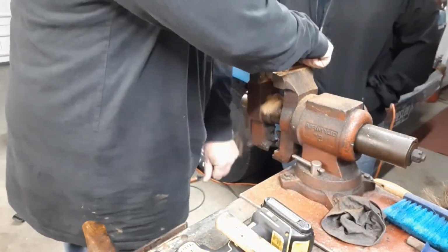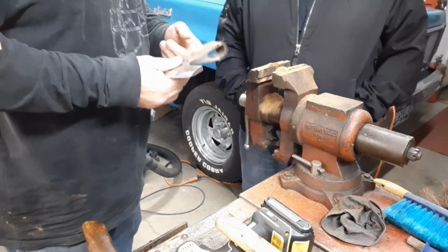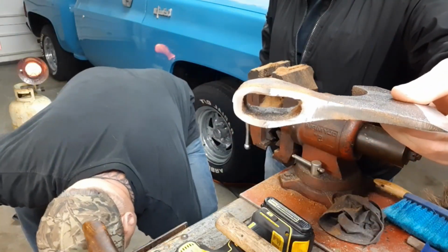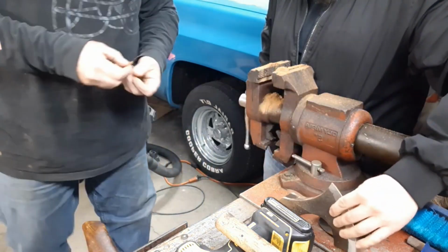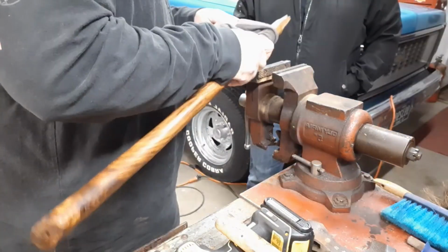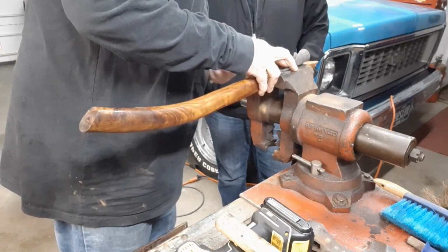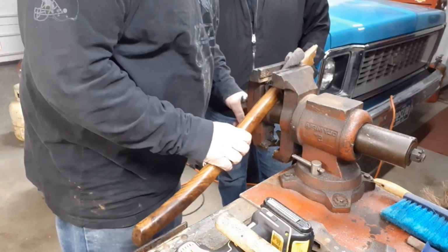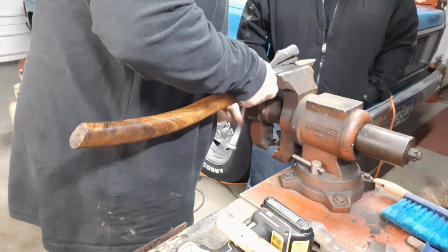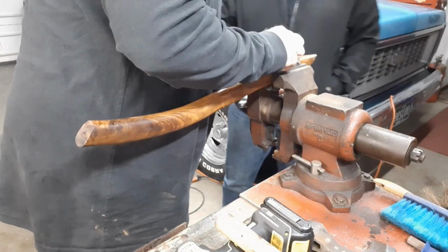Not bad. Throw this away. I'll cut it by hand or get a power tool. Probably. Oh, I know, it is pretty hard. I say it probably wouldn't be too bad to cut by hand, but I don't think it would be. Yeah, just leave it by hand.